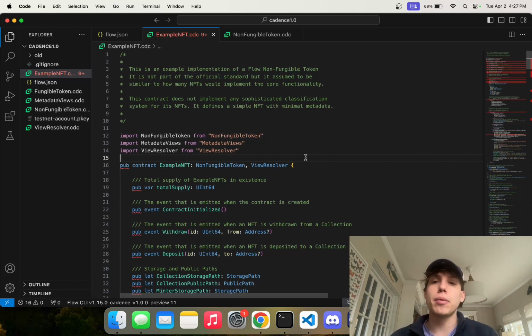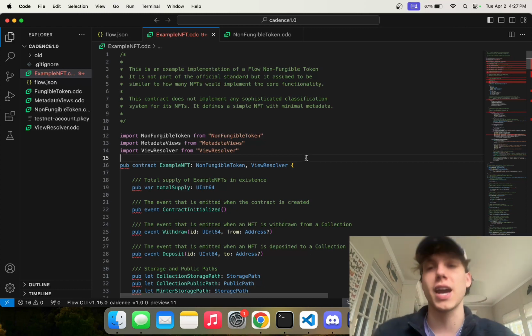Now, my example NFT contract here should look a little similar to your NFT contract. And if I don't cover everything, obviously, because you probably will have differences in your contract, hopefully it'll lead you in the right direction. Now, with that being said, I'm probably going to run into a bunch of errors and confusion along the way, but it is what it is, and we'll work through this together.